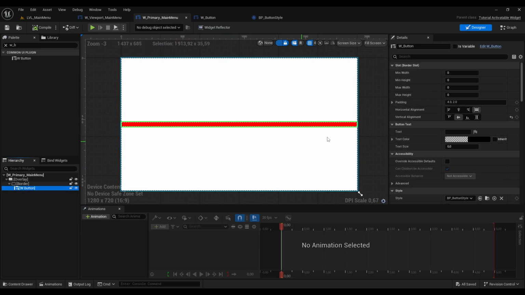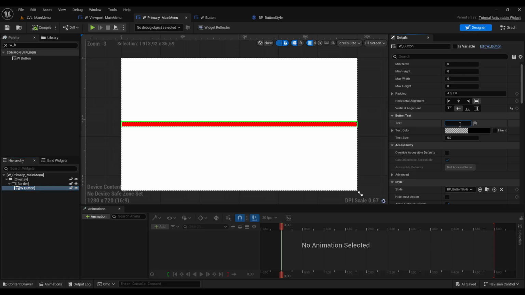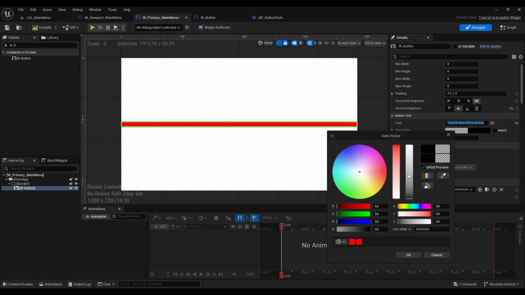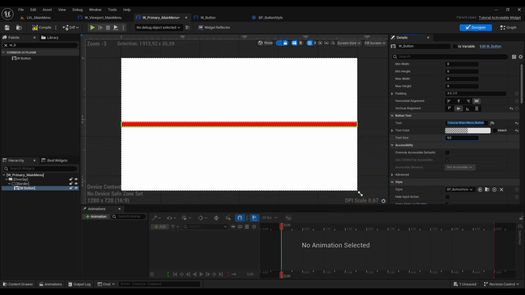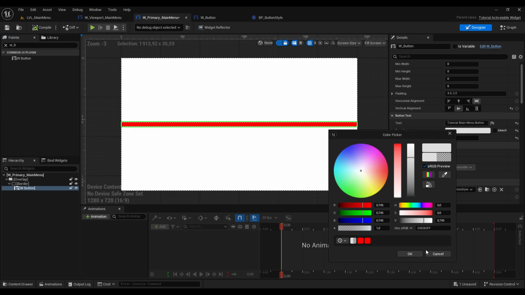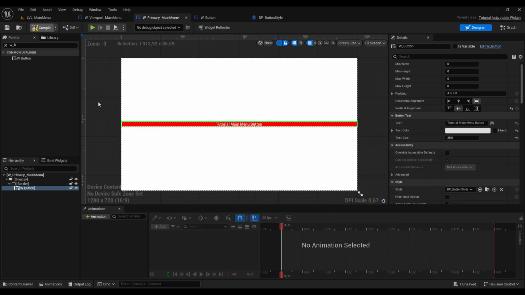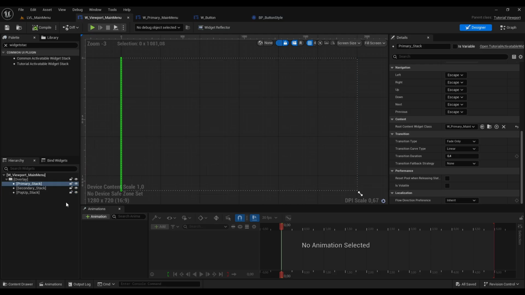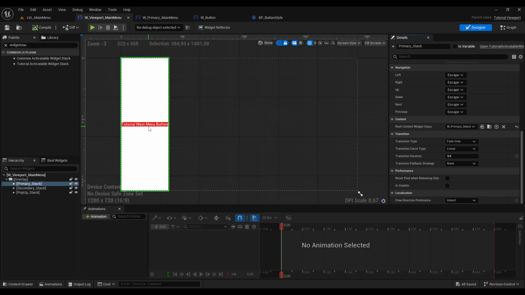Give it some default value so we can see what it does. Great! So now my button is customized.